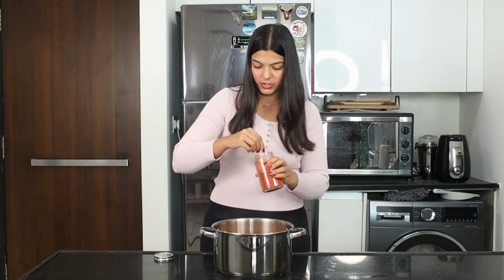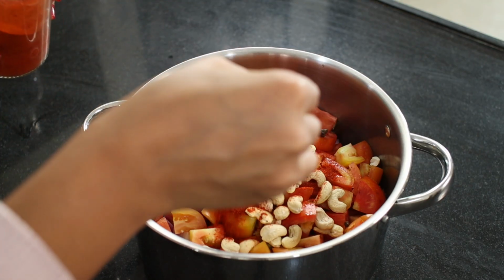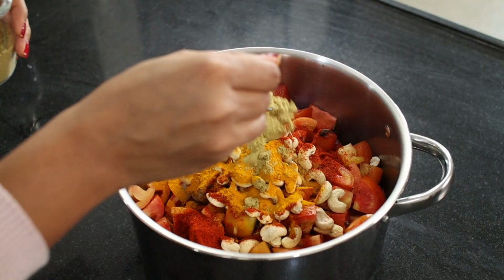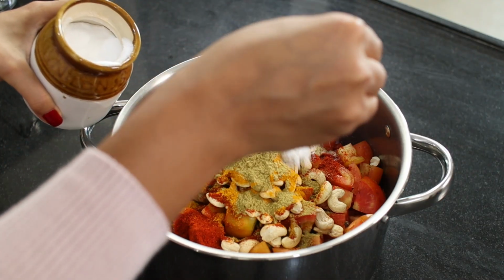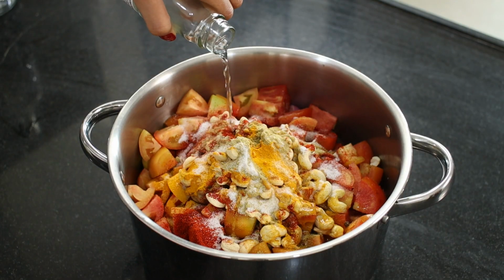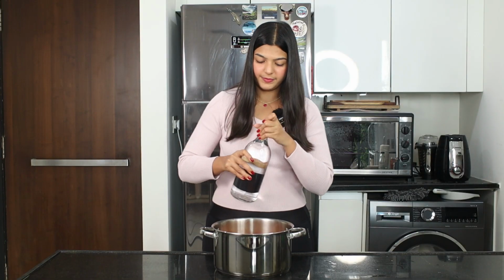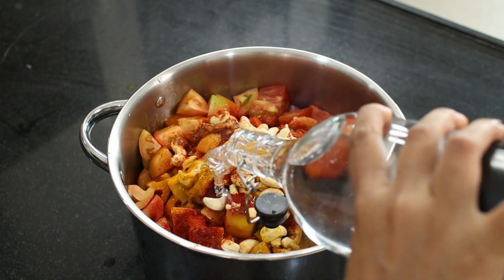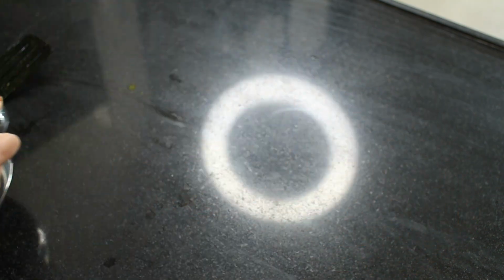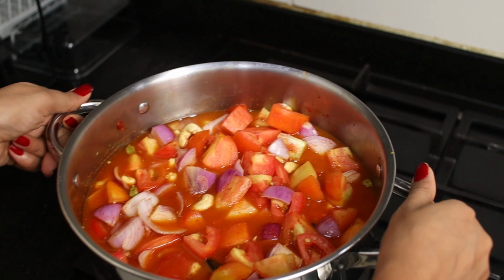Some ginger garlic paste and cashews, red chilli powder, turmeric powder, coriander powder, salt, and a little bit of vinegar. Now add some water, just enough to cover it. We are going to let this simmer on low to medium flame for about 25 minutes.